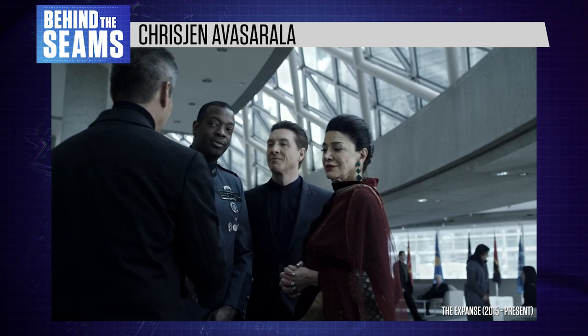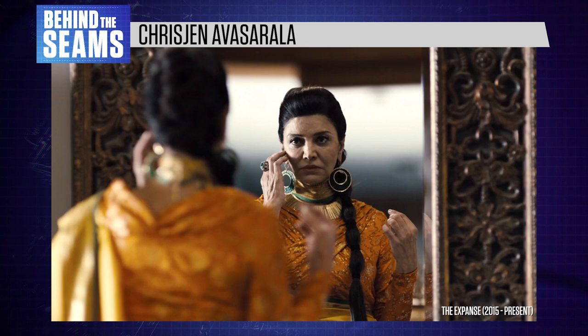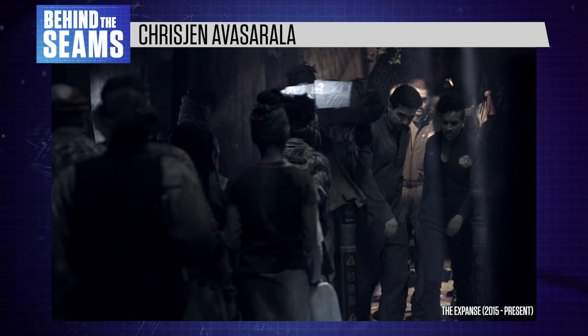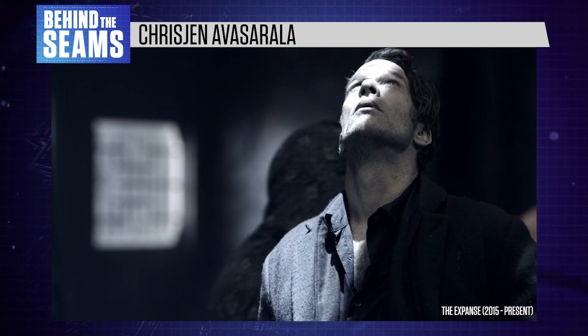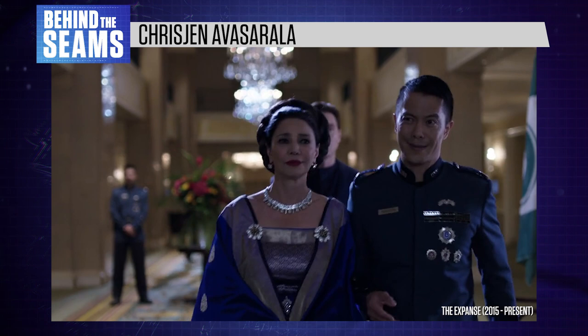When I interviewed the show's costume designer Joanne Hansen in 2018, she explained that Avasarala's costumes intentionally look back to the past, combining modern details with the drape of 16th or 17th century saris. It's essentially the opposite of Belter fashion, a DIY style based on scarcity of materials in a grim cyberpunk setting. Avasarala can dress the way she does because she has access to luxurious resources, and because she doesn't need to worry about practical concerns like low gravity or physical labor. Her appearance embraces stereotypical symbols of Earth culture – luxury, frivolity, and an attachment to humanity's past.